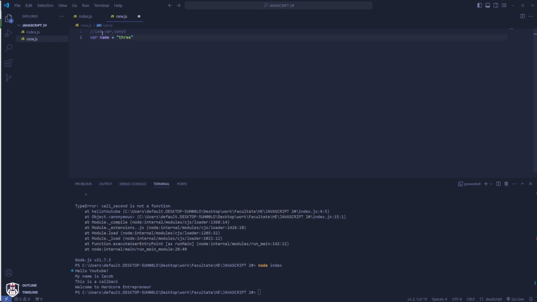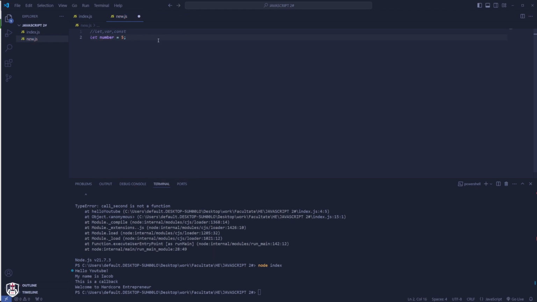And we use let and const. The first big difference, and probably the most important one, is that let lets you declare the variable without initializing it. What does that mean? We can just write let name and not assign it a value like equals 3. We can just write let name and then put name equals 4, for example. Const doesn't let you do that. If you try to write const and then name, it will give you an error because it tells you here: declaration must be initialized.